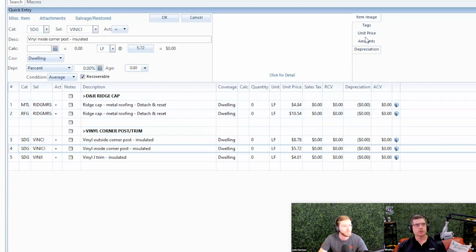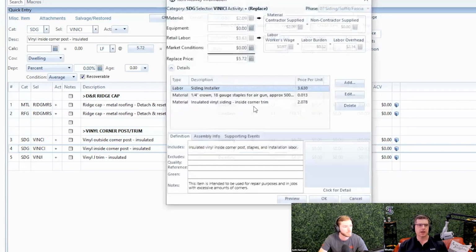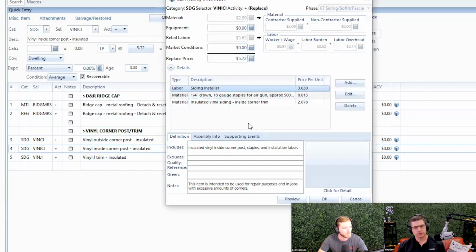Yeah, and I think it's similar to what's happening with a lot of snap lock flooring, where the foam underlayment is now part of it. A lot of building materials are starting to incorporate an insulation component, be it thermal insulation or acoustic insulation. And I think vinyl siding has gone in that direction. So the pricing department's doing a good job to respond to that.